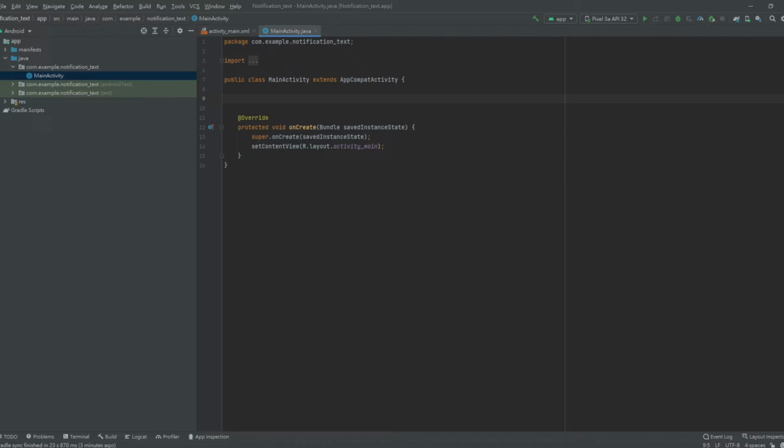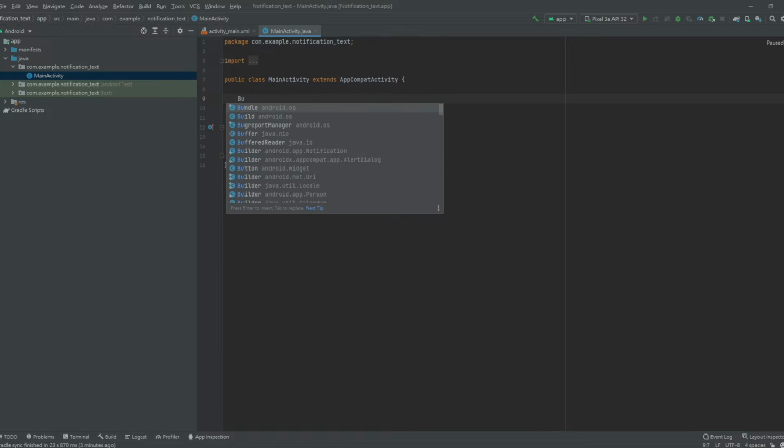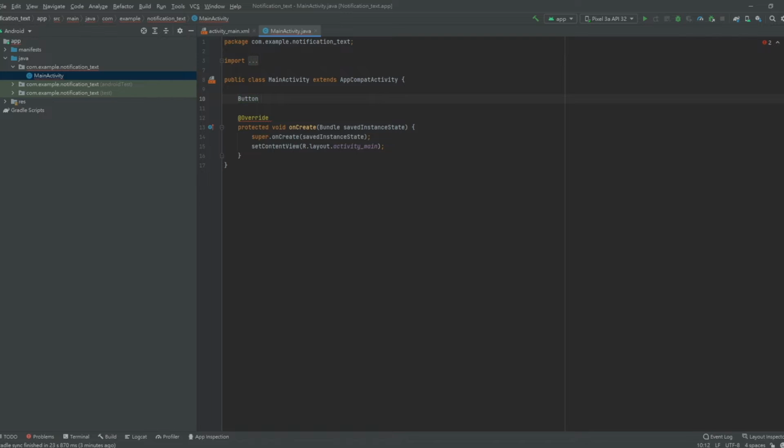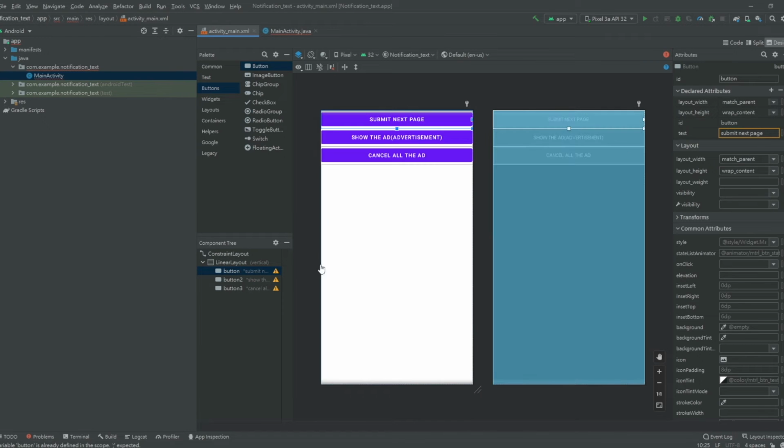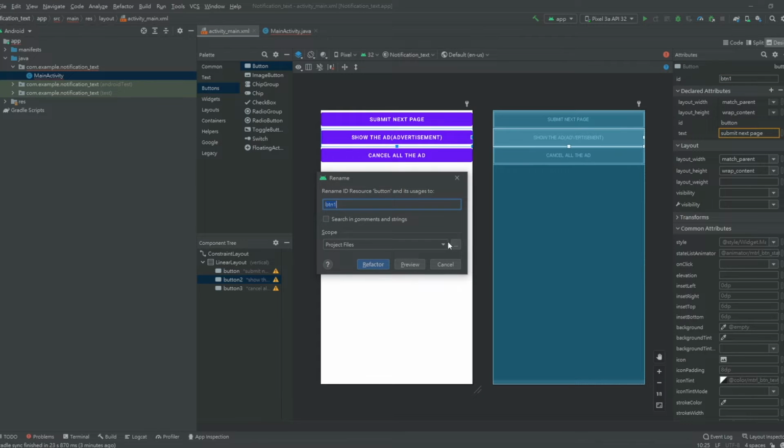We will start with the definition. We define the button with button 1 and button 2. Sorry, I need to visit the ID so that it's easier to compare in one screen.